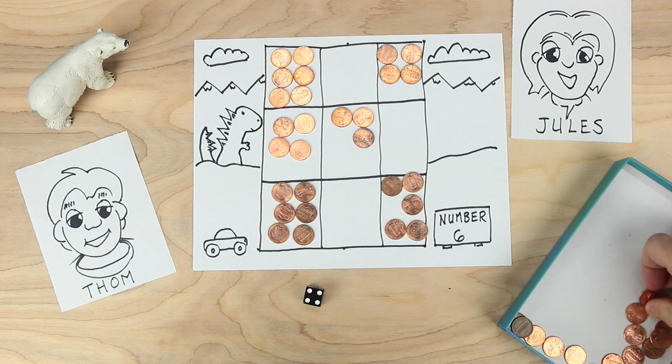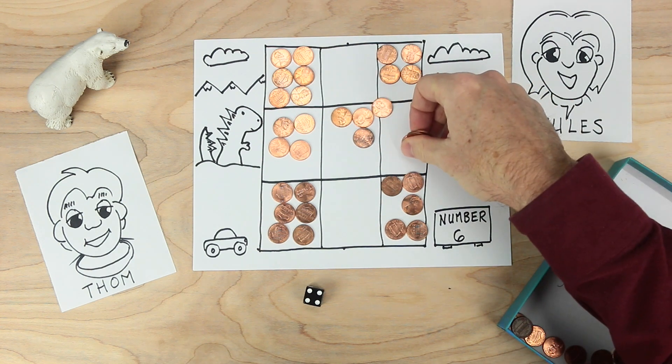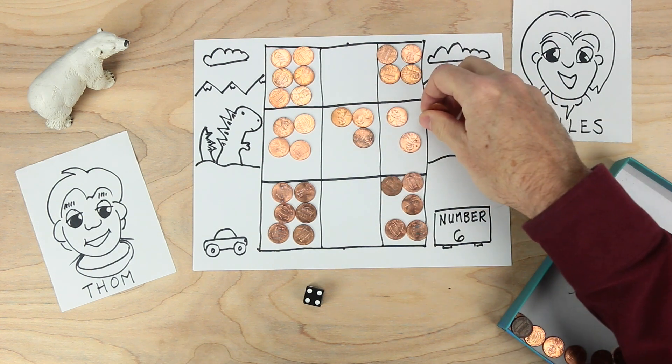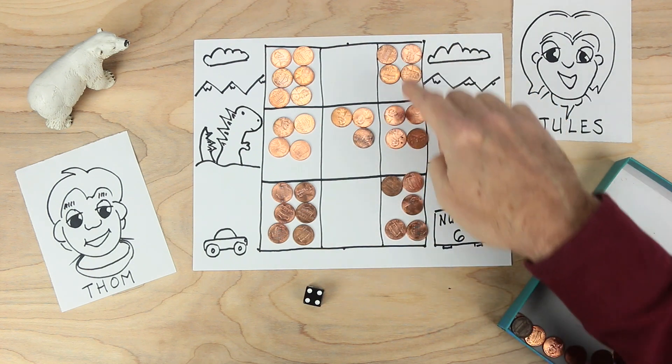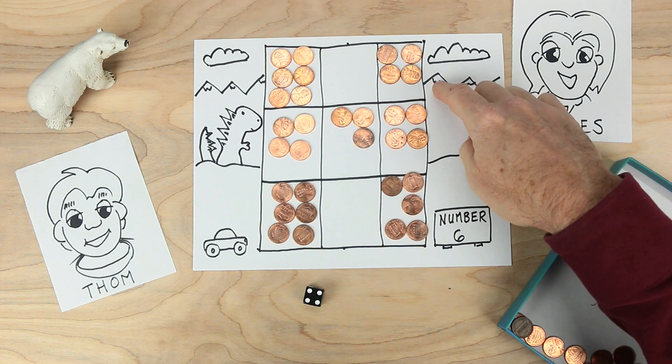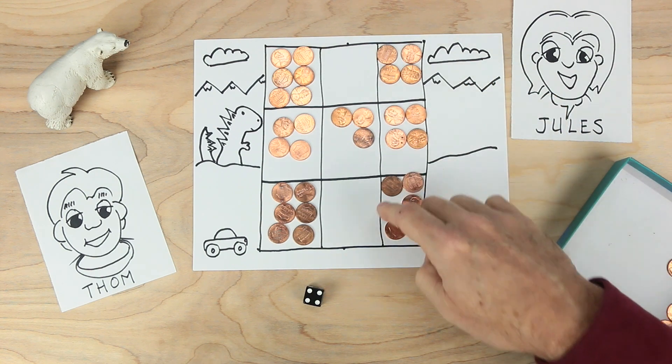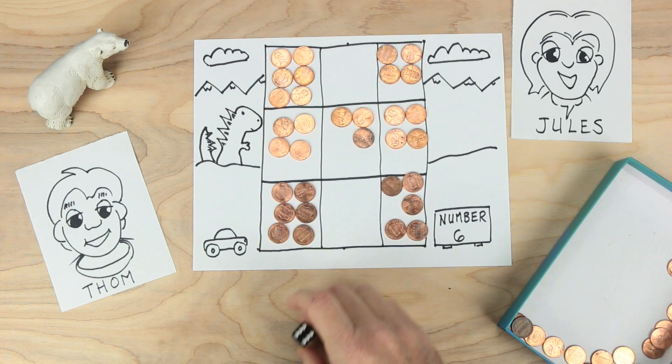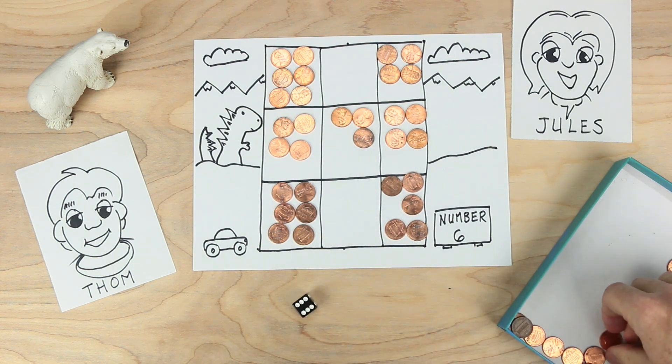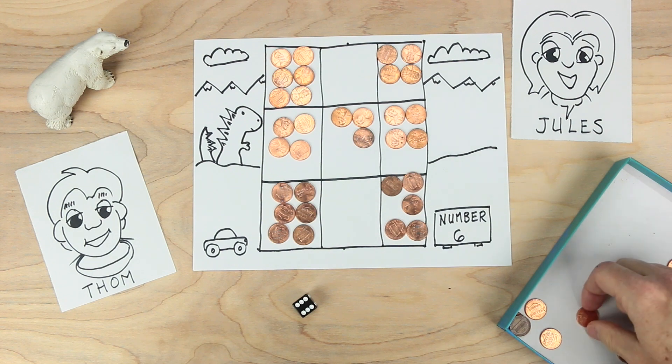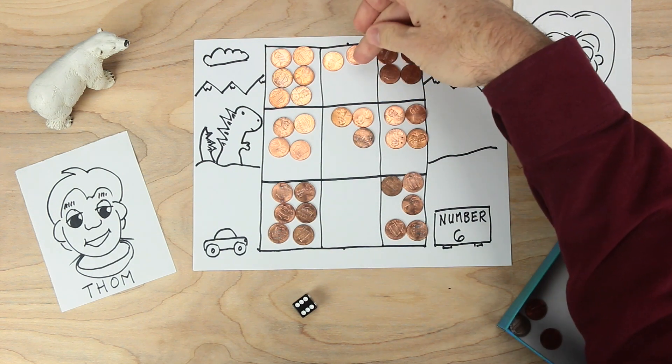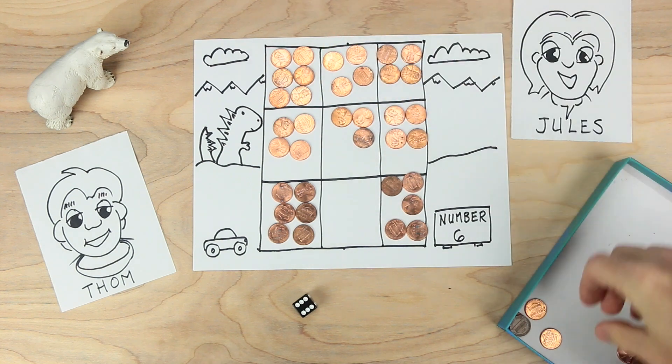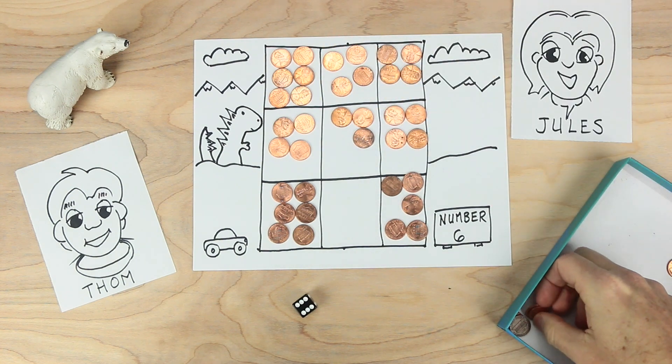And the four can only go in an empty box. So Jules goes ahead and fills this box here. Maybe three in a row will happen over here. But we need two and two and one more here. Tom's turn. Tom rolls a six. And there's no place to put six except in an empty box right now. So Tom decides to put six right up here. Do you see why that's a dangerous move? What does Jules need to roll in order to be the winner?